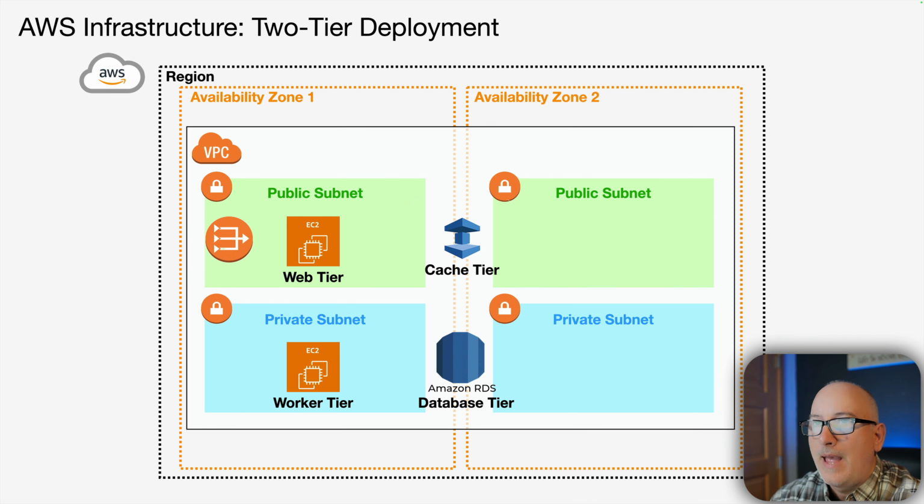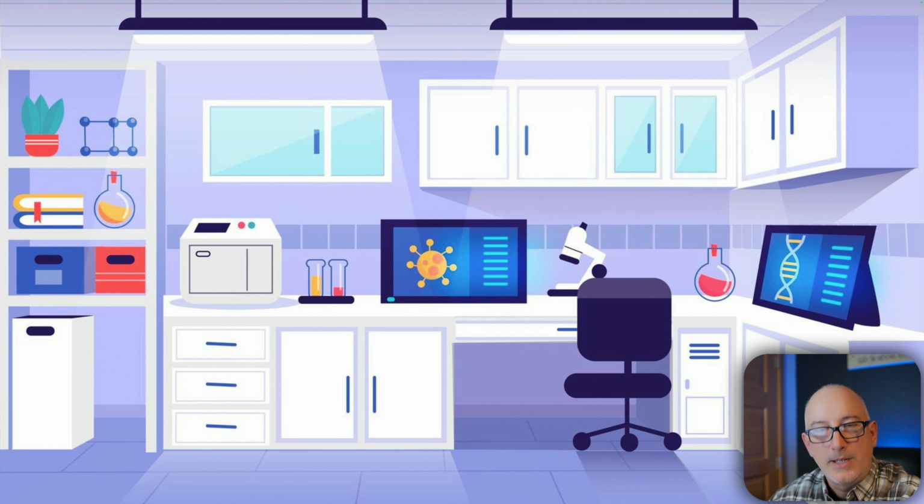And if we take a look at the Amazon infrastructure that we're deploying, we have a single VPC that has 2 availability zones. And in each availability zone, there's a public and a private subnet. We've deployed our web tier to a public subnet. What we wanted to be able to do is deploy this worker tier to a private subnet. We also have the caching tier, which is Elasticache, and Amazon RDS, which is our database tier. So these are deployed across all availability zones on our VPC. So this is the new tier that we're going to work on today. So at this point, there's nothing left but to get to it.